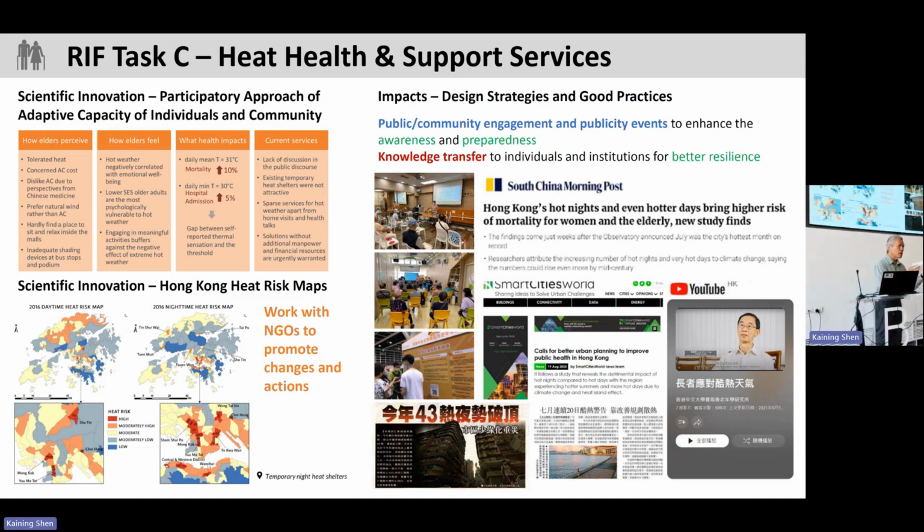So we have a heat shelter in the richest part of Hong Kong, where people, when they feel the heat, are in Switzerland already. And on the other hand, some of the poor areas have only one. So we told them that actually you're not using your resources properly. So the government is now taking notice of that, and in those red areas provides a few more. So we activated the actors and our celebrities to tell the government the same story.